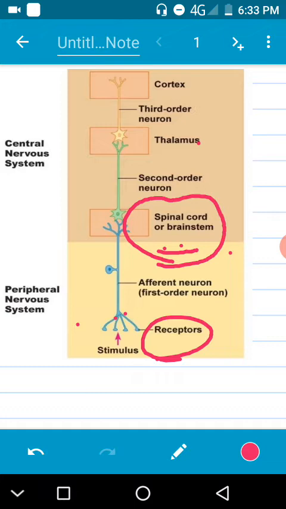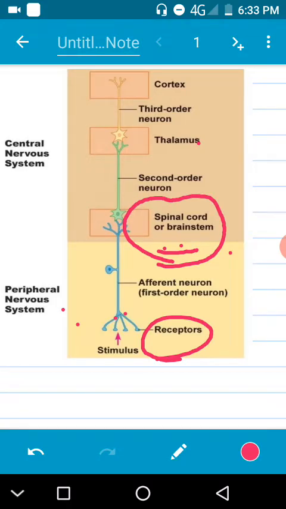So what other special sensation is left is nothing but the gustatory sensation, which is carried, as we all know, by the chorda tympani branch of facial nerve from the anterior two-thirds. The posterior two-thirds is taken by the glossopharyngeal nerve, and the posterior most part of the tongue, the taste sensations from there, is carried by your vagus nerve, and they are all integrated in nothing but the nucleus tractus solitarius, which is present in the middle of the brainstem.